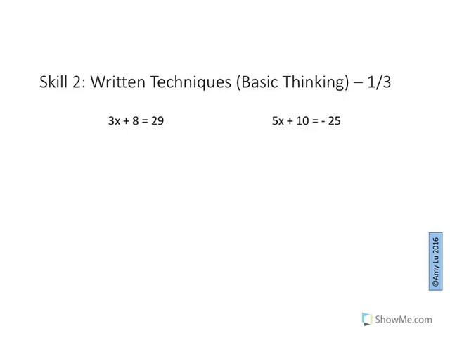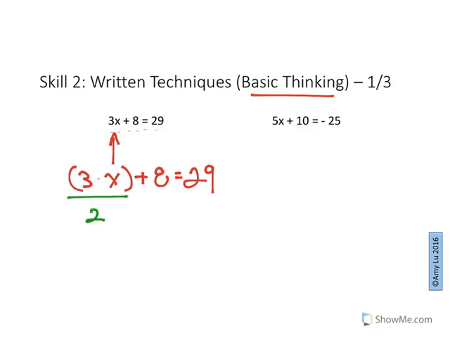Okay, so let's first think about our algebra. So we have this first expression, 3x plus 8 equals 29. What this basically means is 3 times what number plus 8 is going to make 29. So think about it for a moment. What plus 8 will make 29? This probably has to be 21. So if we know 3 times some number makes 21, what is that number? Well, that means that number, x, has to be 7.